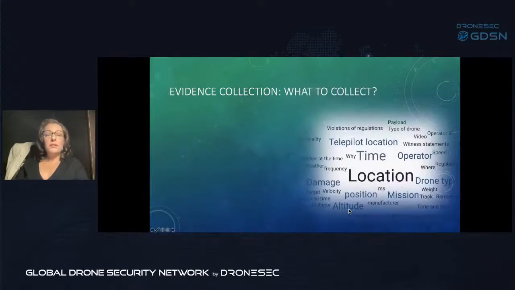Now, what evidence would you collect? This is a question which I think a lot of people are asking themselves now, because they're moving a little bit more away from the technology and are starting to understand that data is very important in an entire CUAV process. Towards the end, you think about it, but it's becoming more important, more prevalent in the thought process, in the process flow of what's going on.